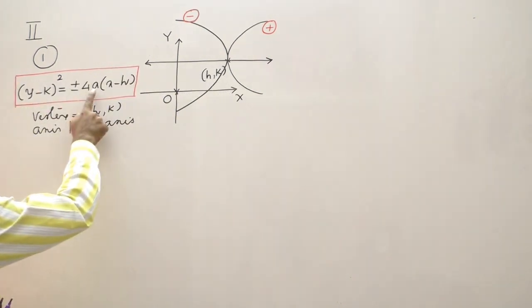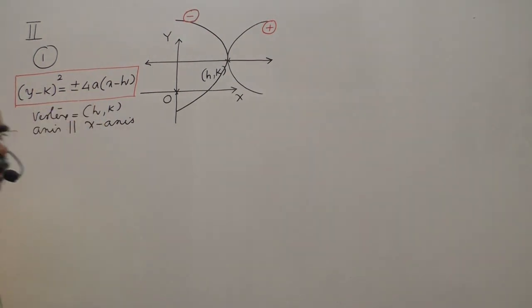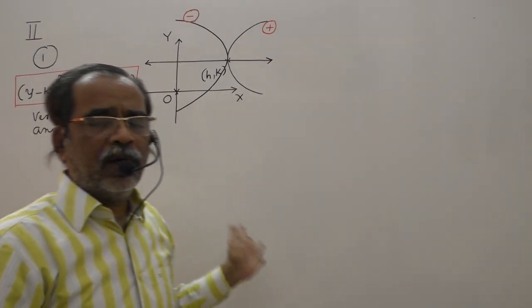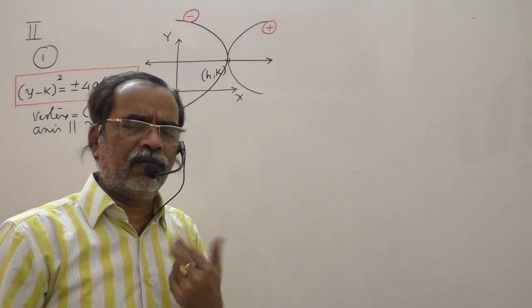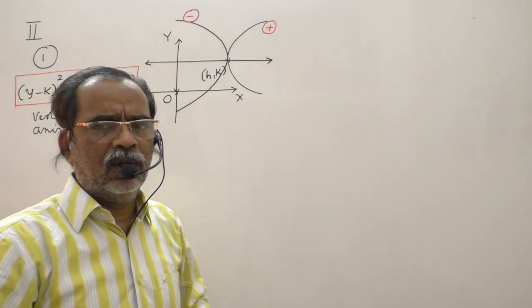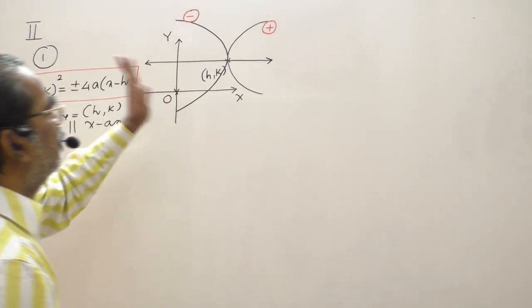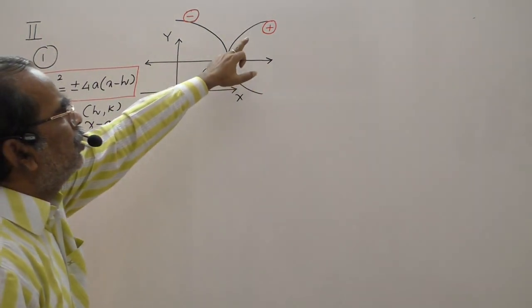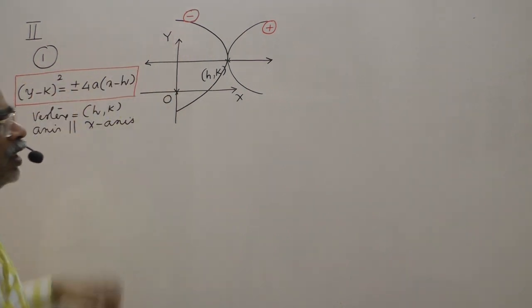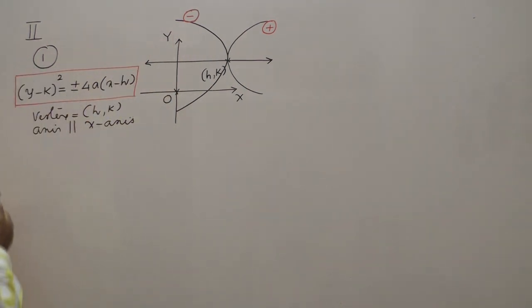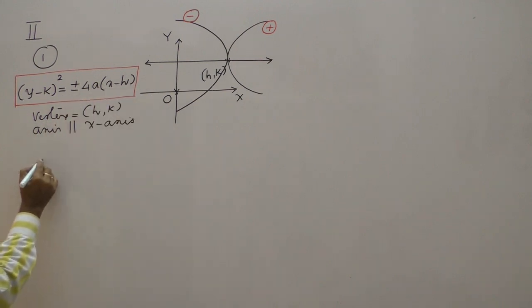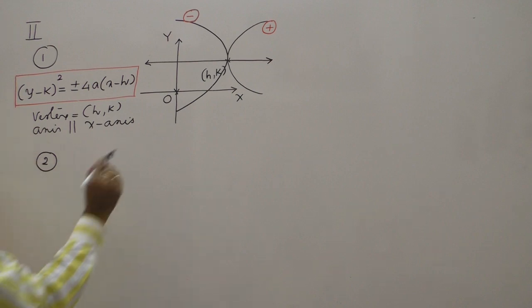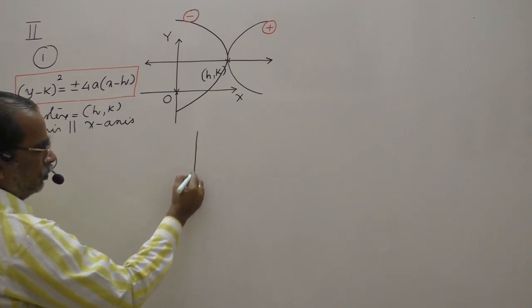These are the equations of the parabolas. Those curves can be once again, it can lie anywhere in first quadrant, second, third, fourth. Doesn't matter. So if it is bending on the right side, you should take positive, left side negative sign. So in first one there are two parabolas. Both have axis parallel to x-axis. Now second one, see carefully.